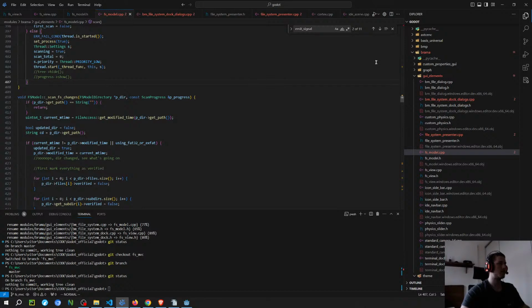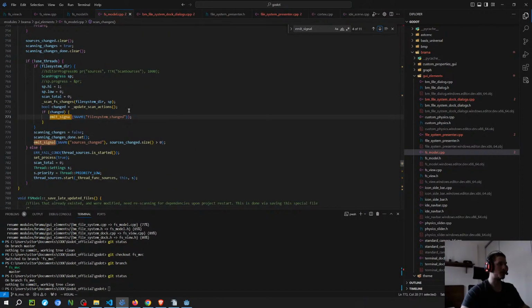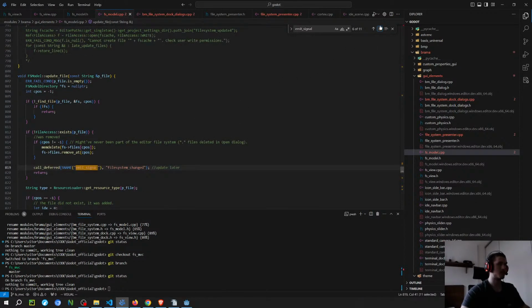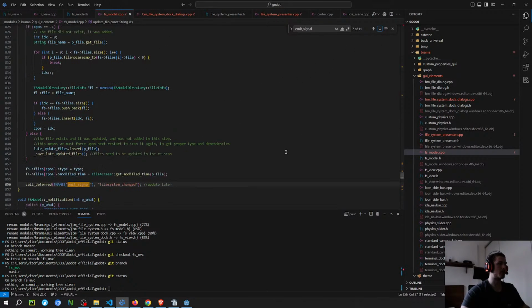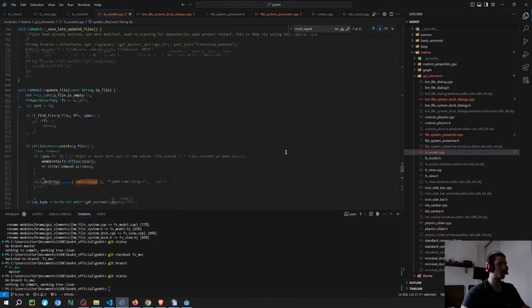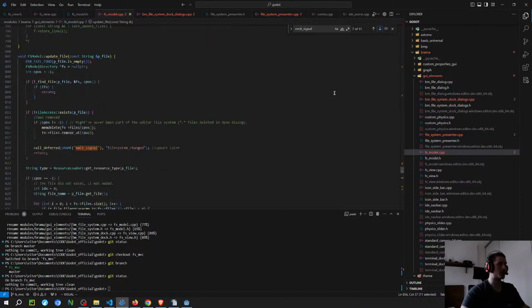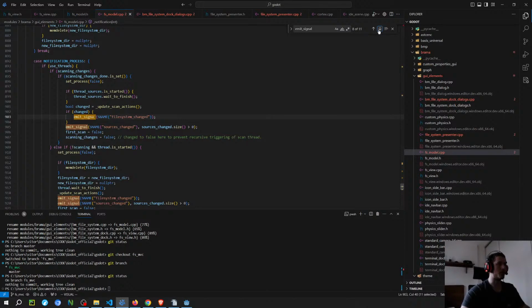But basically, it's going to emit the signal file system changed, I think, on the process. After it finishes loading, it's going to set scanning to false at the end of the scan file system function, which calls scan new directory.